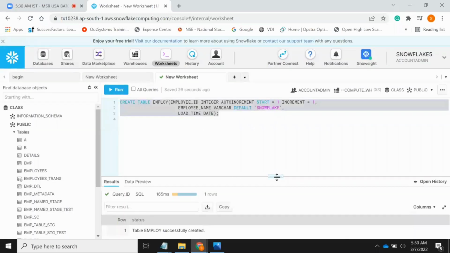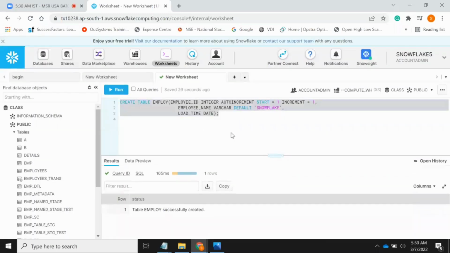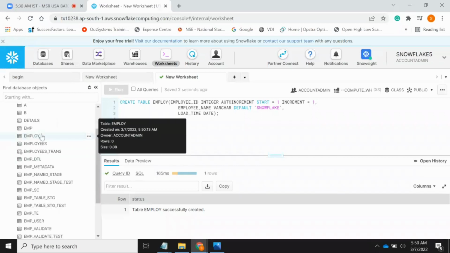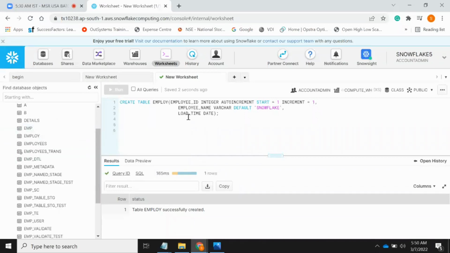Okay, let's create it. Once we create it, we need to insert the data into this table. When you are inserting the data into this particular employee table, let's assume that every 1 minute we need to insert the data into the table.